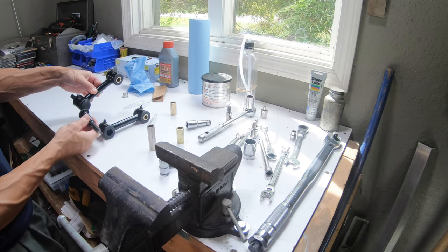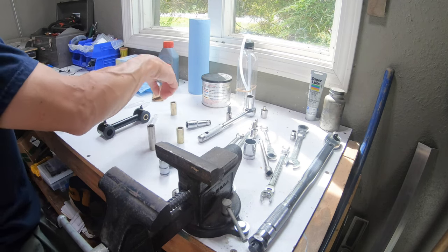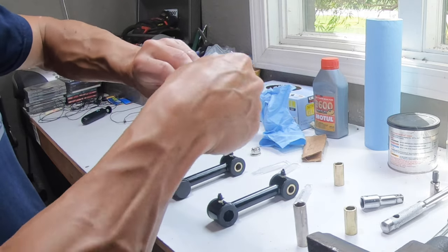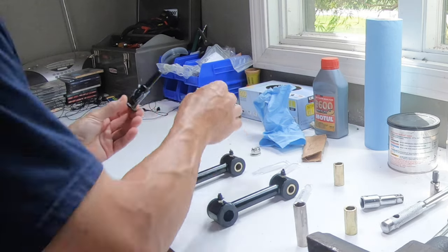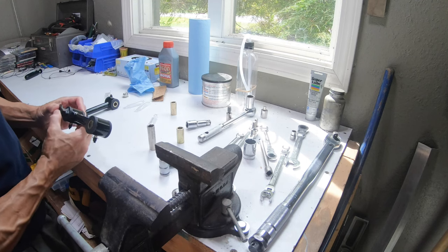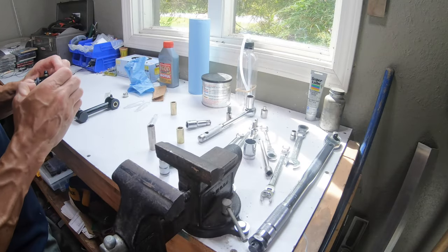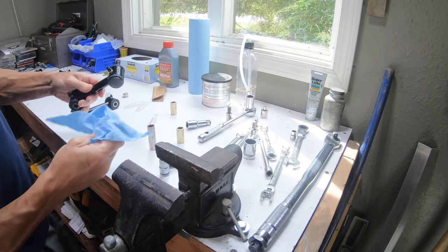Since these, you just have to make sure they're going opposite of each other, because if they're both in the same way, they won't fit. So we're gonna apply a little bit of that sticky grease. Try not to get any on me. Simple wipe off an extra grease, and now those are ready to go.